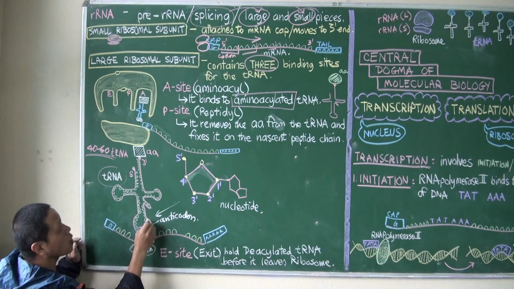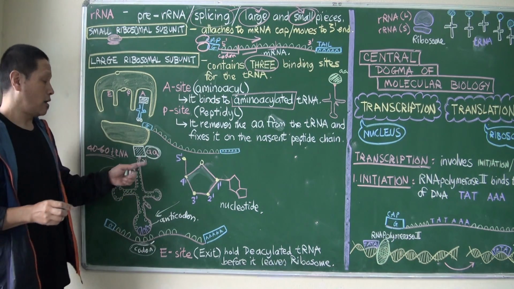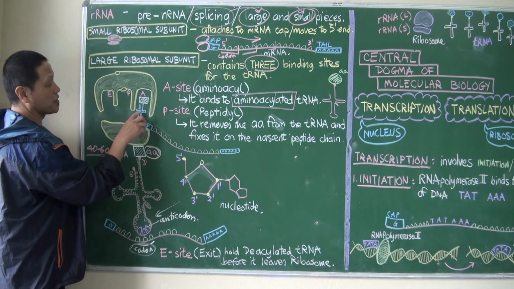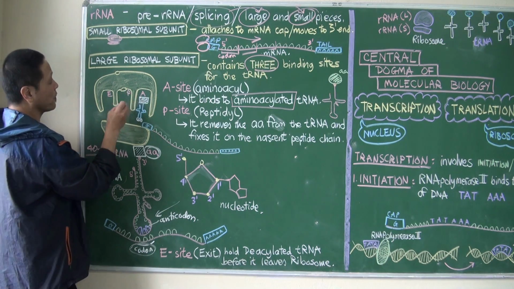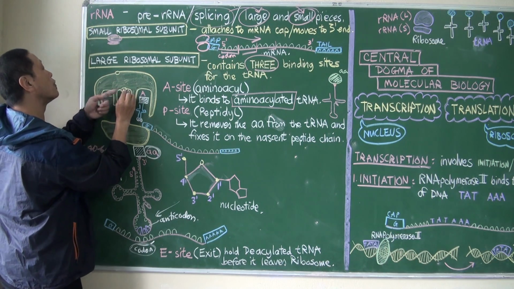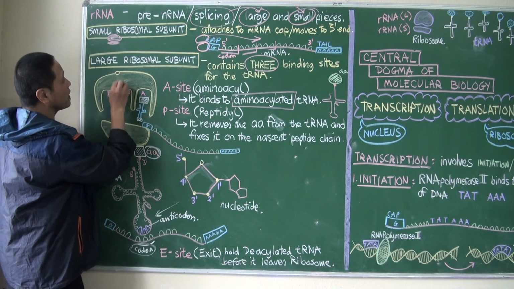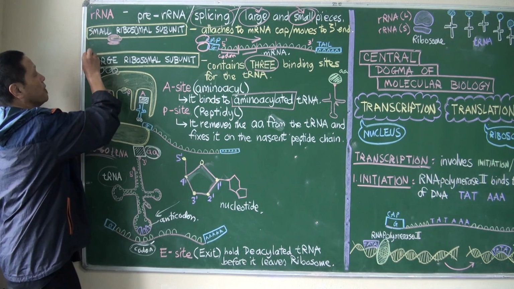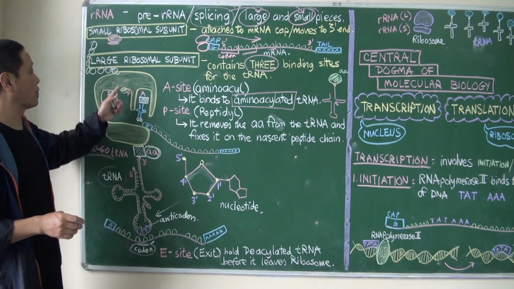And when it does, it also pulls another amino acid which is fixed on the tRNA. So here is the tRNA. It comes to the first binding site and then it moves to the second binding site where there is a channel that I've drawn here. There's a hole here that runs through the large ribosomal subunit. From here, the amino acids come out. So these are the different amino acids that have already been pumped into that canal of that passage.